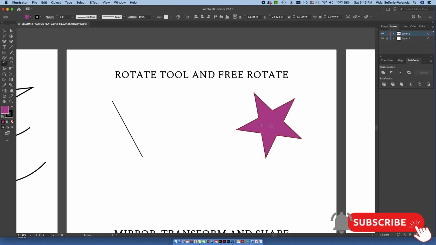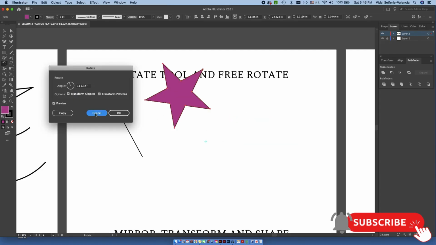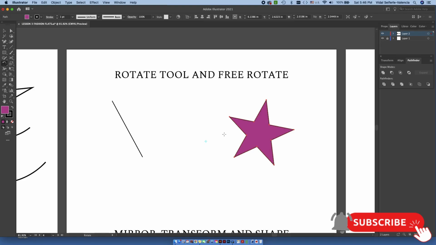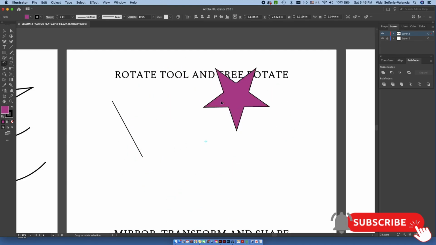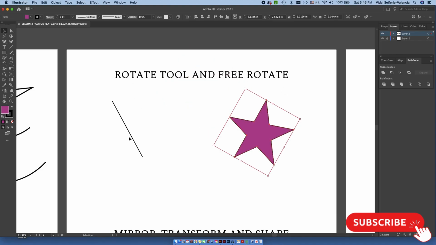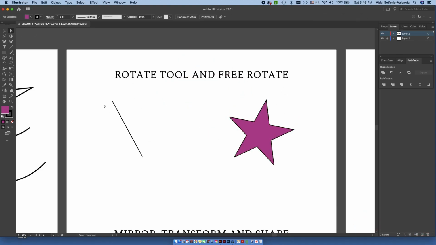But if I want it to be at a different axis, I just have to hold Option and set that axis point. So now my axis is over here. I'm still holding the rotate tool, and now it's going to rotate around that axis. Of course, in a case with like a path or just a line, you can free rotate like this. That will then modify some of the shape itself or the scale or how long your path is.